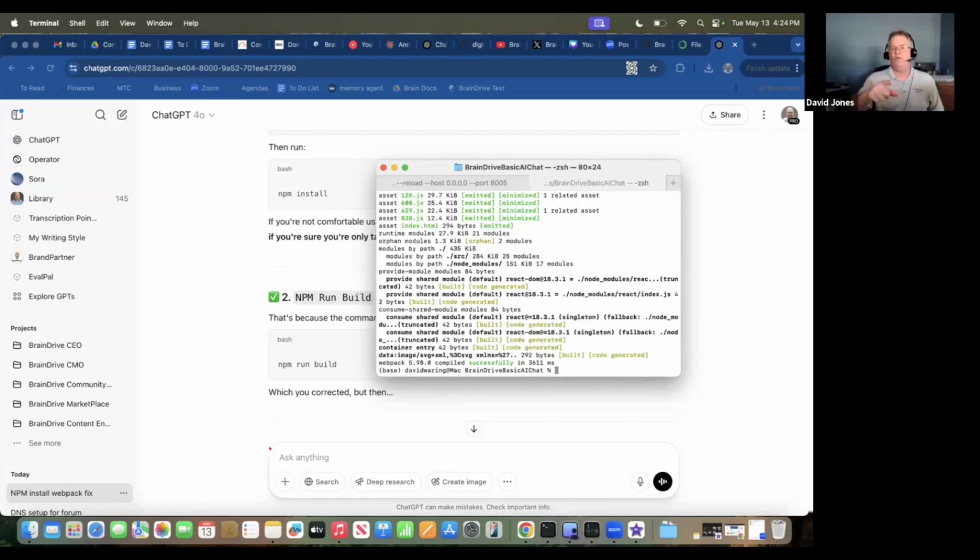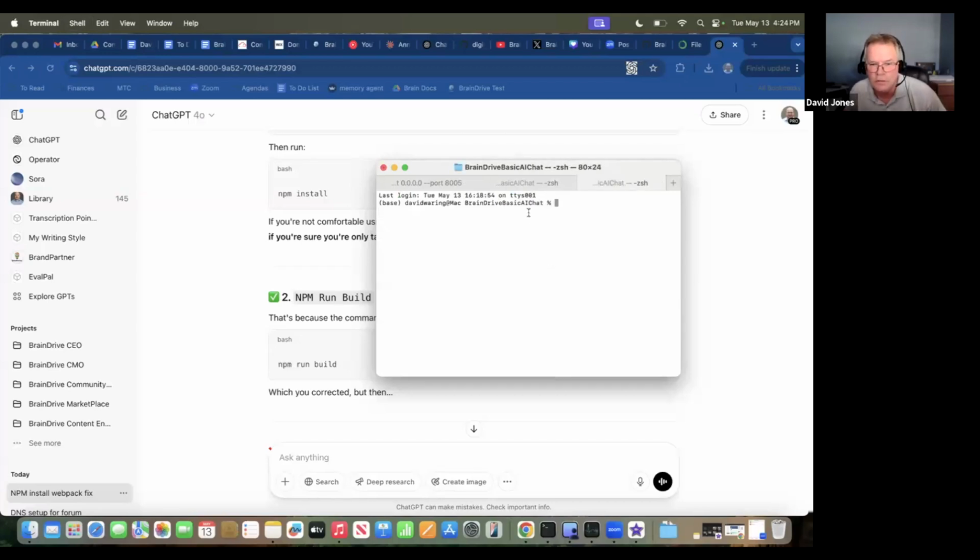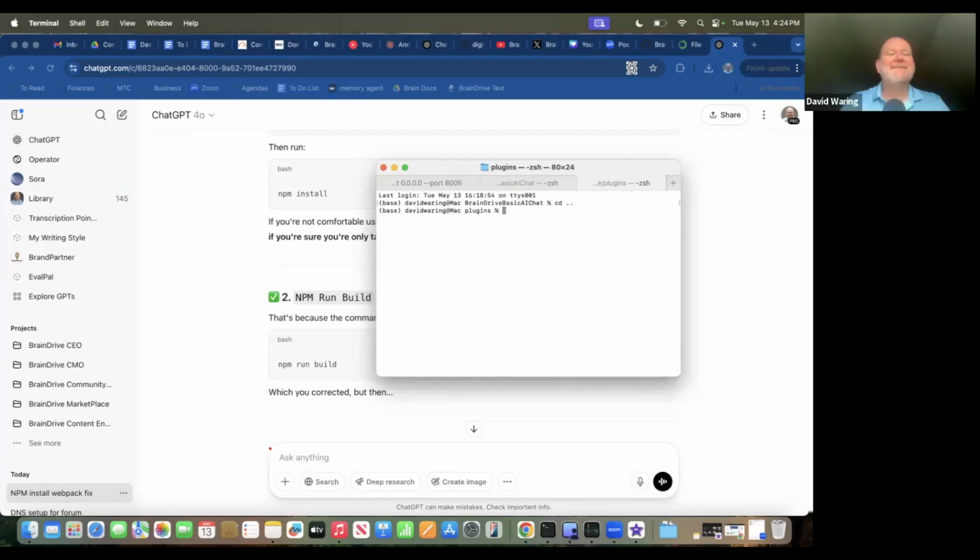Yep. Okay, now we're going to go outside of this. And the other one is, okay, cd space dot dot. There we go. This in a new tab, right? You didn't have to do a new tab, but it's fine if you do. And this is coming from somebody lazy enough that he has like 25 tabs up right now. Okay, and now let's go into BrainDrive settings. It's capital letters on the starting word. Go cd space BrainDrive settings, all one word. Like that. Yep.